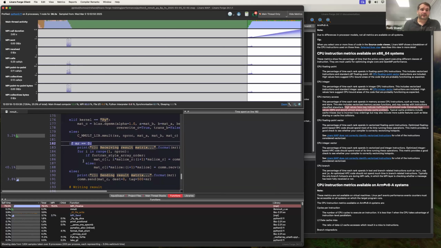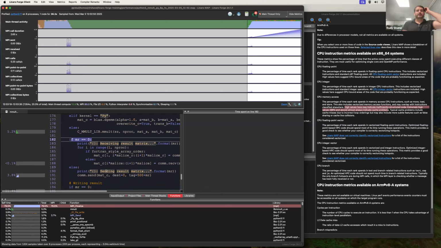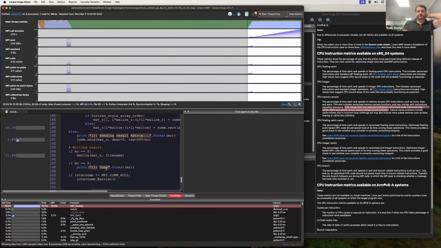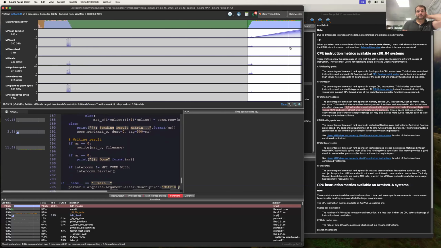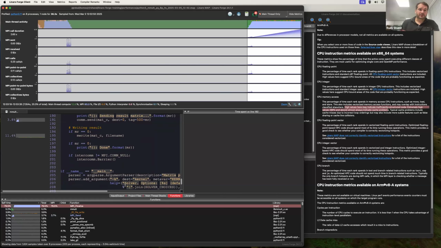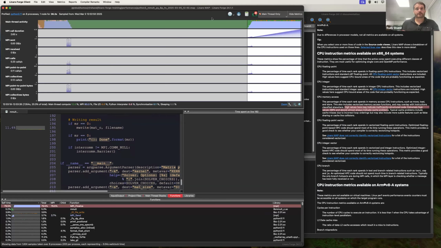Rank 0 is the only one doing anything, and then everything else is busy waiting for it to finish. So that's an issue with the way that this program is written. It'll probably take quite a while to make this a little bit more efficient. But this is just a way you can see what the MPI is busy doing as well.